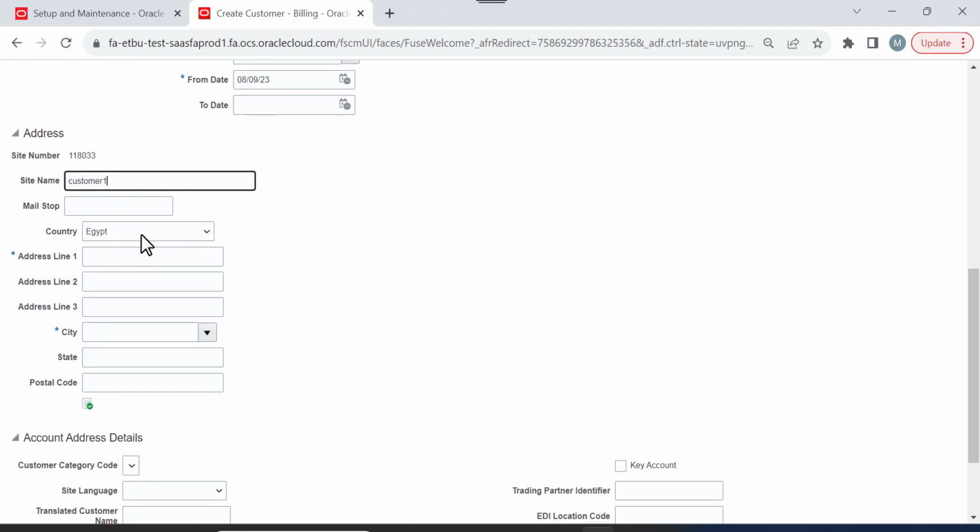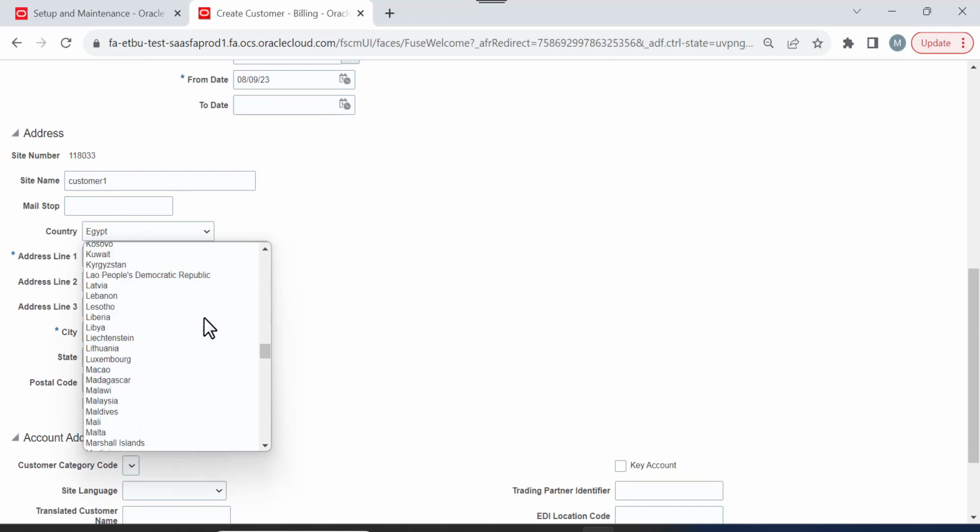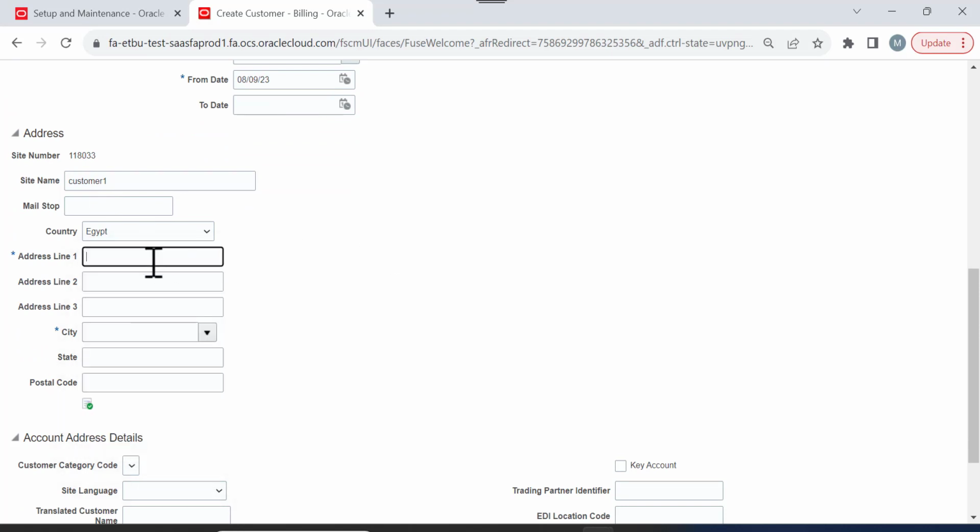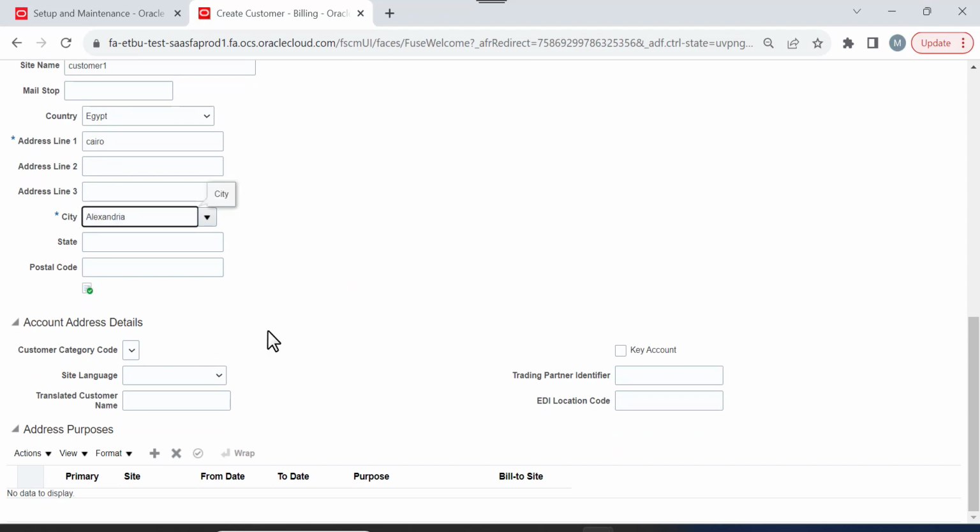Mail stop, the country of these customers, again Egypt, Cairo, the city, Alexandria. Account address details: you can also select customer category code if you enabled and defined it.